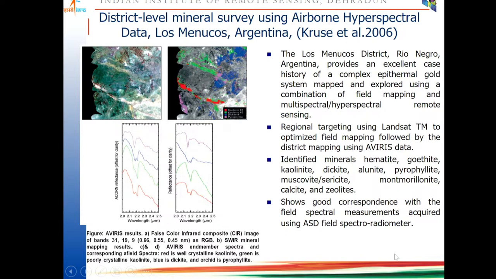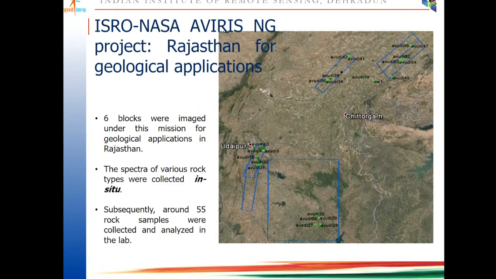We have got a proper hyperspectral lab at our institute at IIRS. We have got 2 ASD spectroradiometers and 1 FTIR spectroradiometer. So using these spectroradiometers we are able to generate the spectrum of any material from 0.35 micrometers to 16 micrometers. Now come back to our studies, our research areas, what we are doing over here.